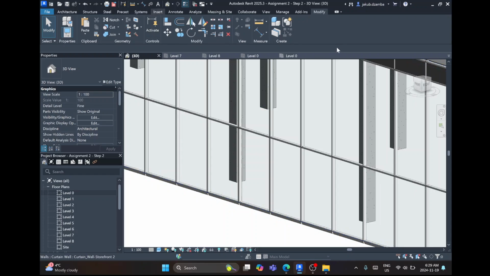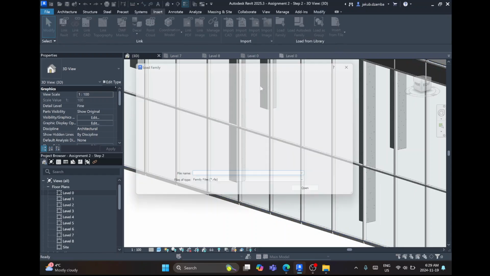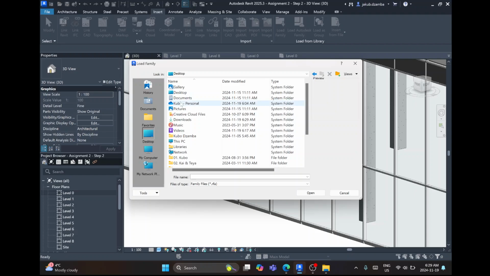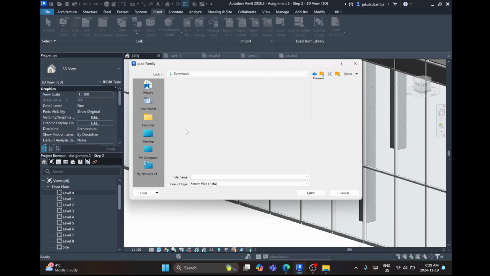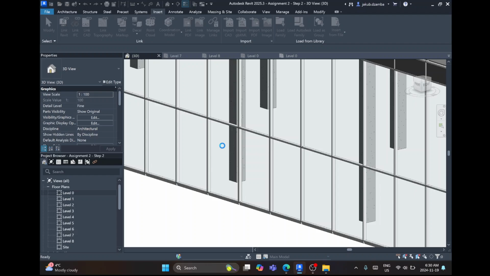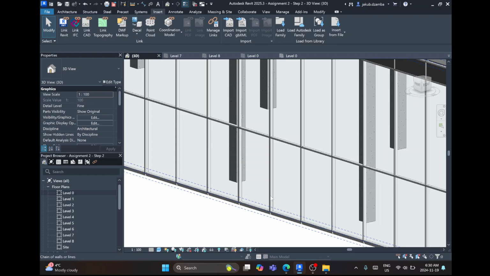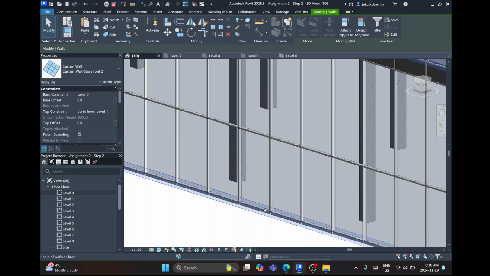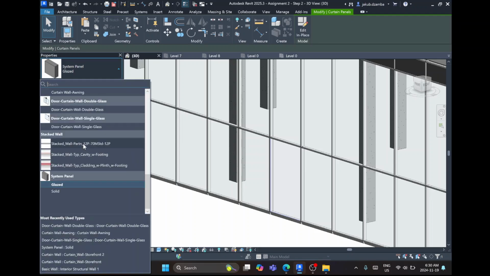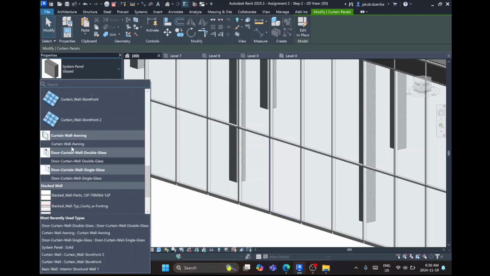I can insert those. Okay. So I can pick one of these panels. Now I should be able to do a, let's say I want a single door.